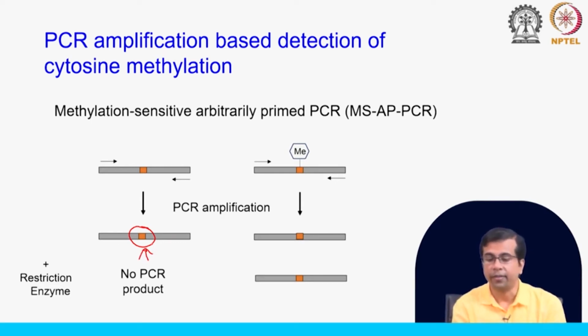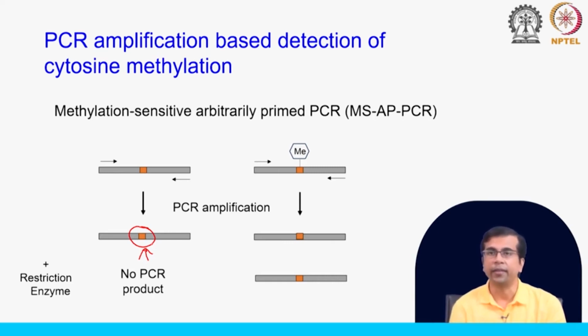On the other hand, on the right side, because there is methylation, the restriction enzyme will not work, the fragment will remain intact and you will get a PCR product, right. So, based on this principle you can then say, okay, which site is methylated. So, any region around the methylated site, if it is still amplified after the treatment with restriction enzyme, that would mean there is a methylation, right. So, by this method you can then identify some of the sites where there is methylation.